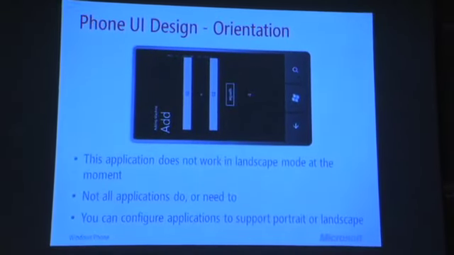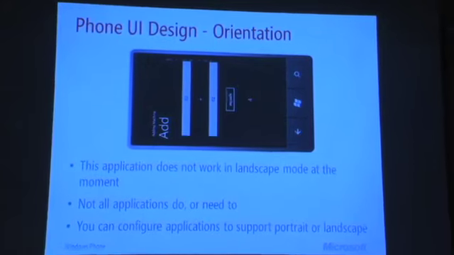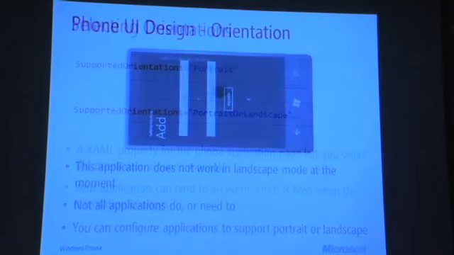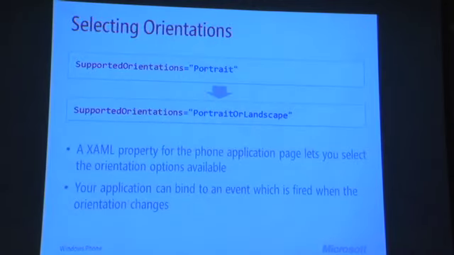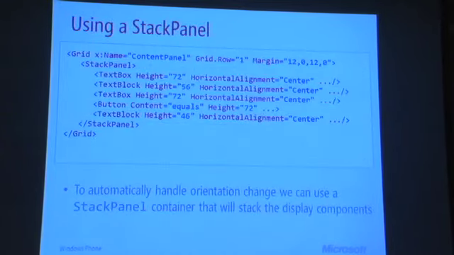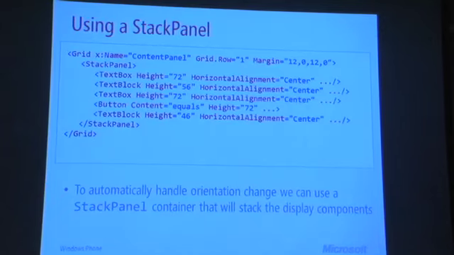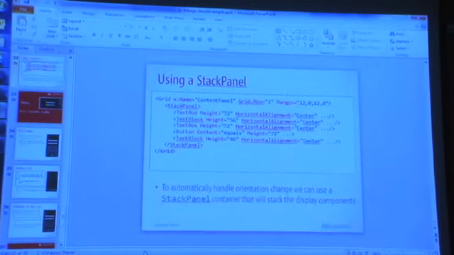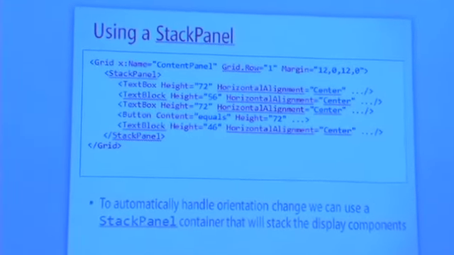Well, basically, it already ruined it for me, right? When you flip it to the side, you can make sure that it does not switch the orientation. You control that. Remember, it's portrait or landscape. And you saw where I could change that. Using a stack panel, what's really cool, so you guys have grids. Now if you create a stack panel, what it'll end up doing is change the orientation for you, make things look pretty, and make things aligned.